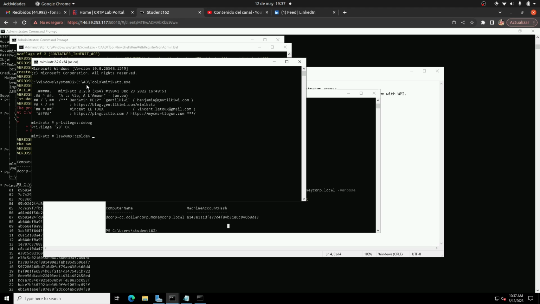So the parameters: the domain is dollarcorp.moneycorp.local. The user to impersonate is administrator.